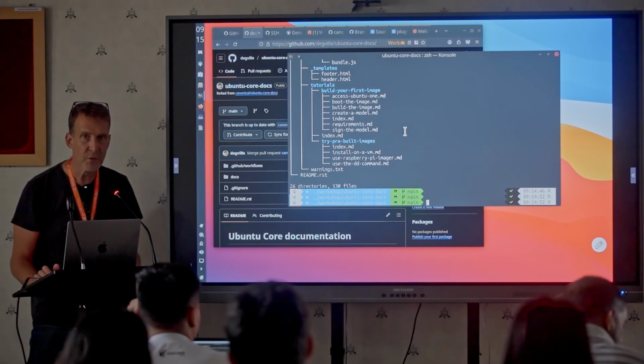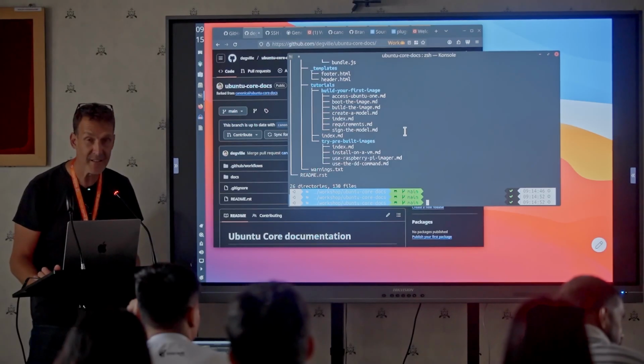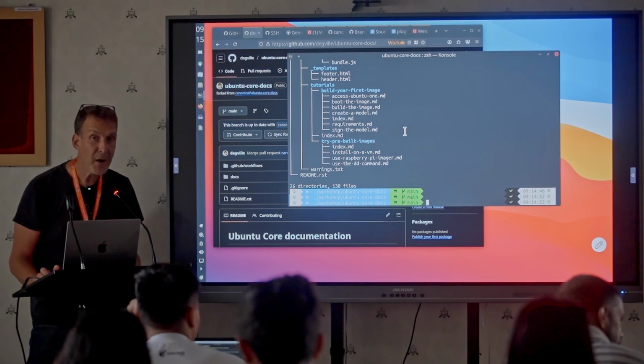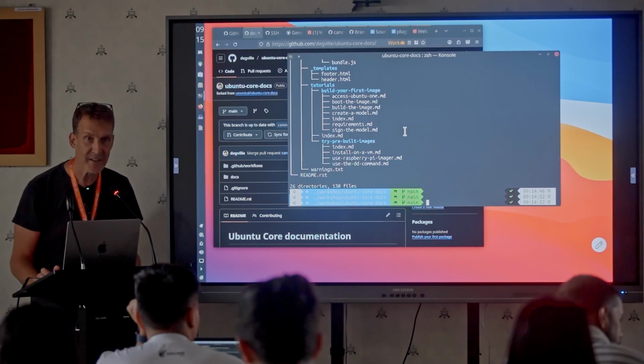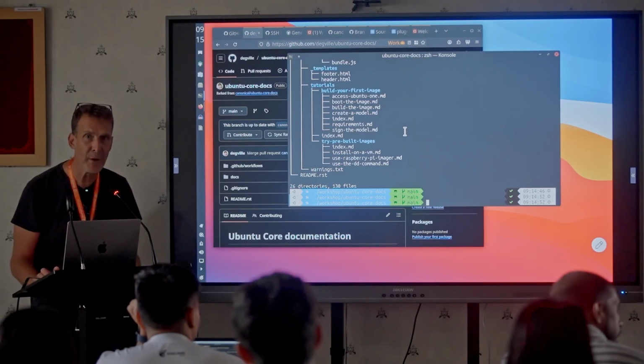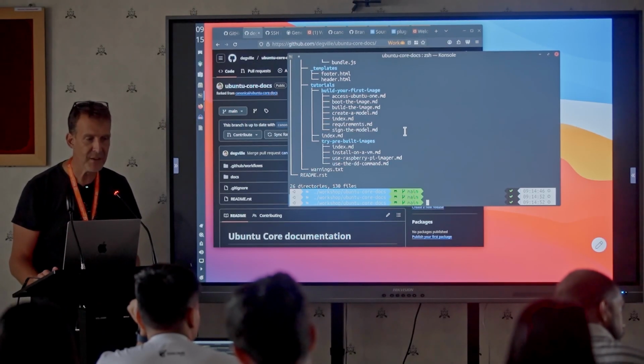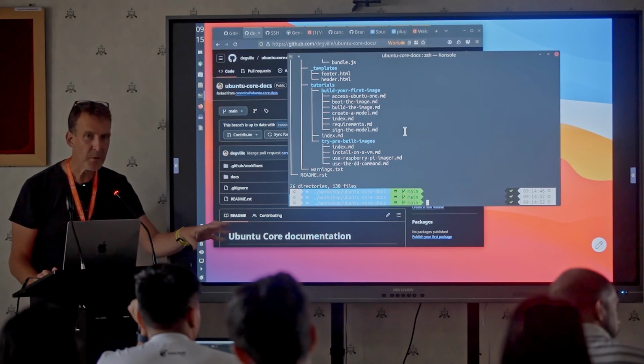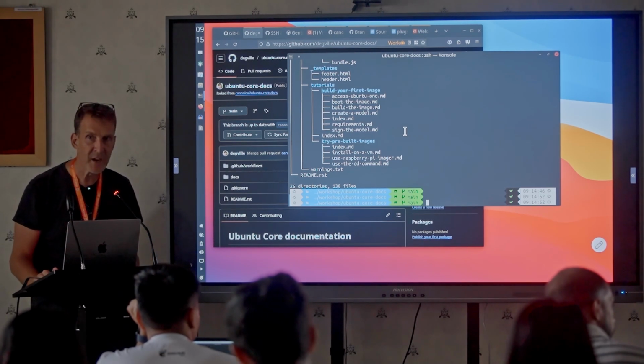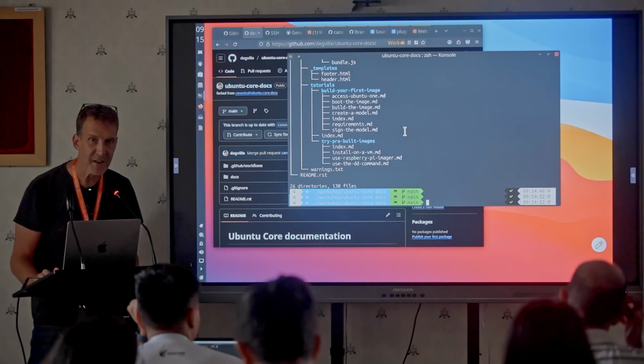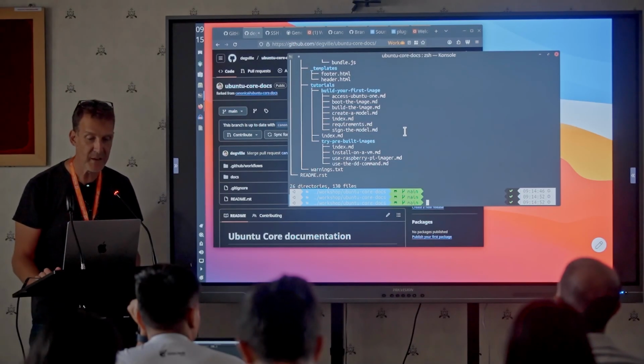And we also use reStructuredText, RST, which is a Python-like markup language for text. It's a bit more complicated, but a lot more powerful. It allows you to import different bits of documentation from other projects, and to do clever things like not have static links and have references, which is what we're going to do today.